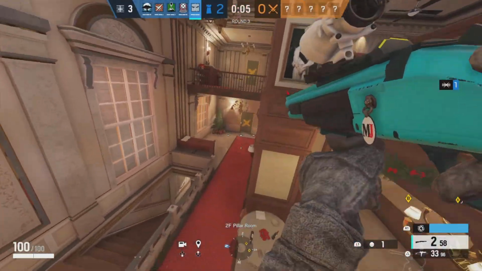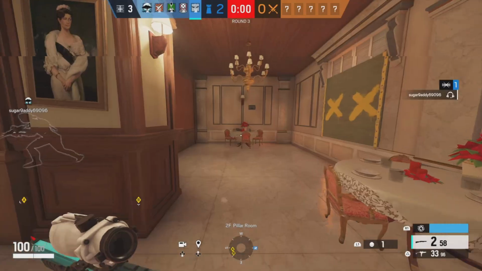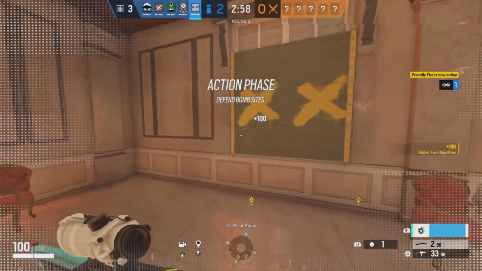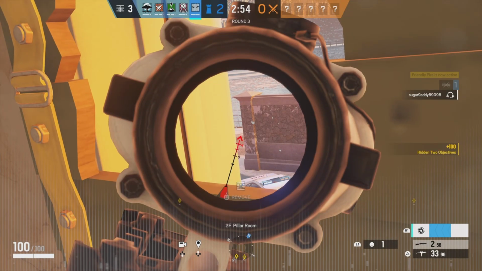Now, there are going to be a lot of maps in this game where I would consider most of the map to be a shallow roam. For example, I feel like this map is a good example of that. If we're going to the reading bomb site, that's smack in the middle of the whole map.